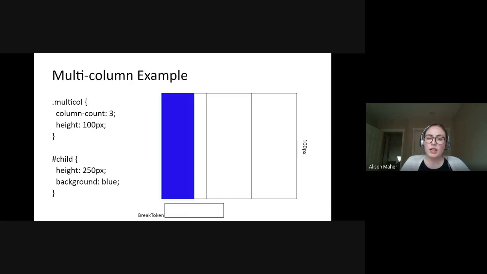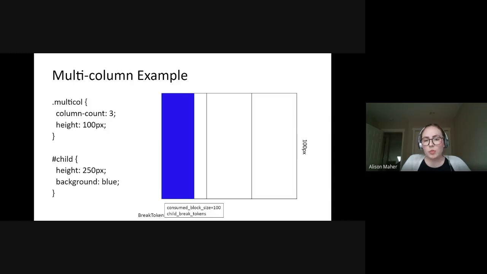And a break token is essentially the minimum information needed to continue layout in the next fragmentainer. It holds a bunch of information, but we'll focus on one of the main pieces of which is called the consumed block size. And this is essentially the total height we've laid out up to this point in time. So given that we've consumed 100 pixels so far of our 250 pixel total block size, we'll set this to 100.